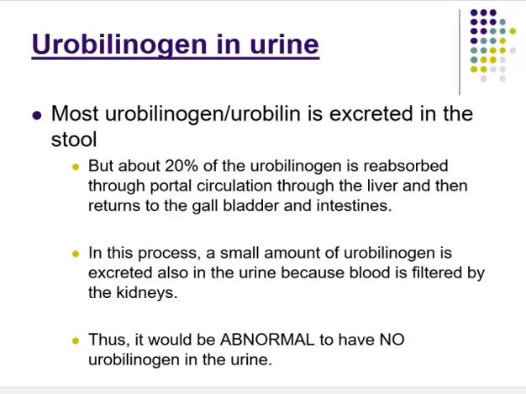So if you think back to MLT 110 or even MLT 111, when we were talking about the dipstick that we do urinalysis on, what's the lowest amount, or a normal measurement, for urobilinogen on a dipstick test? If you remember back, a normal reading is 0.2 on a dipstick.